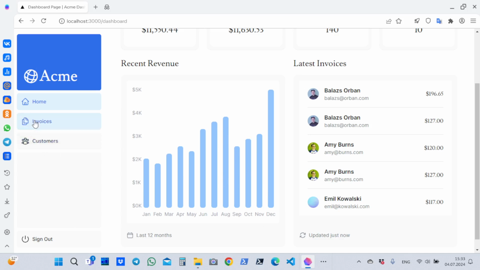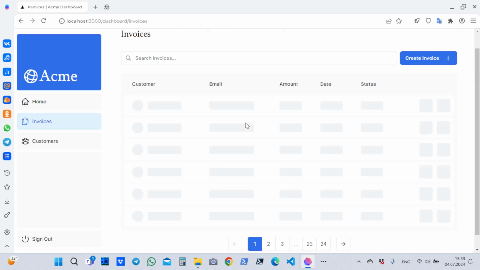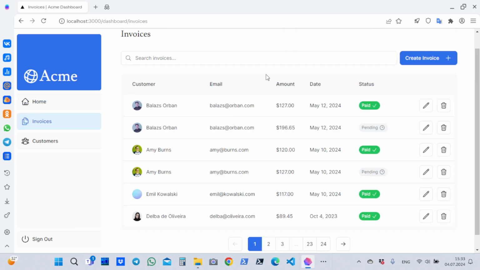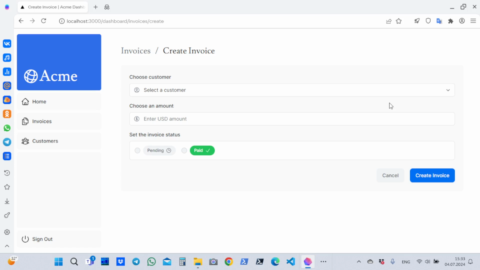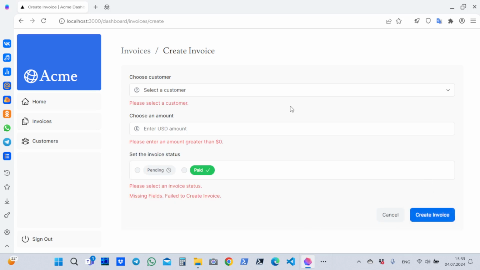Then let's change to invoices. We see the latest invoices again. Let's probably create a new one. Let's first make something erroneous, awkward, something wrong. So let's just create an invoice, and you see how server actions and form validation work. We should select a customer.